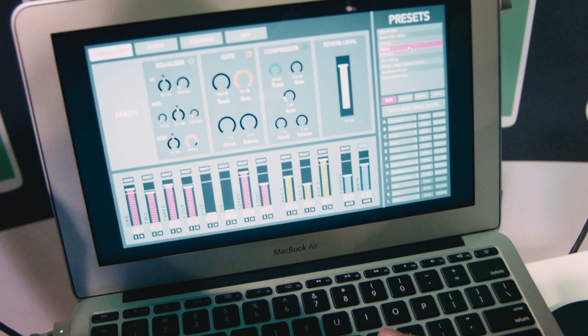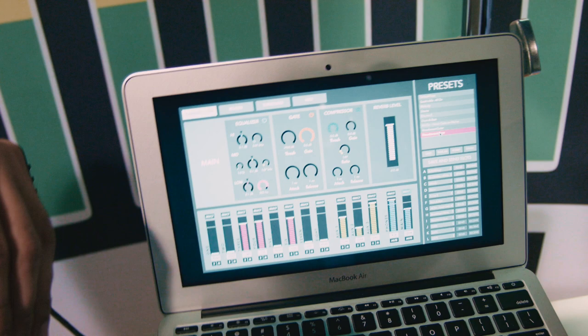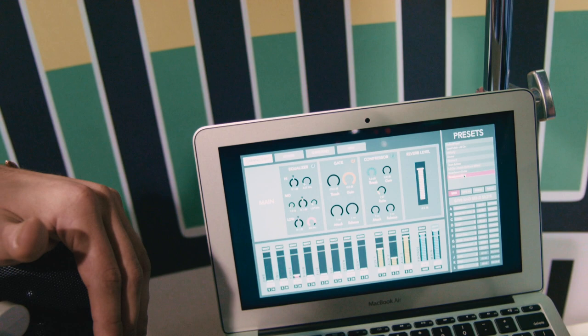Could you potentially set up and switch between presets without a computer? We have some already set up — melody, drums, reverberant bass. You can switch between them on the board. Once they're stored on the board, you can send it a program change message and change between any of the 12 presets automatically. So we're kind of doing something you would normally do with like MainStage, allowing people to change their whole sound just from a keyboard or whatever.